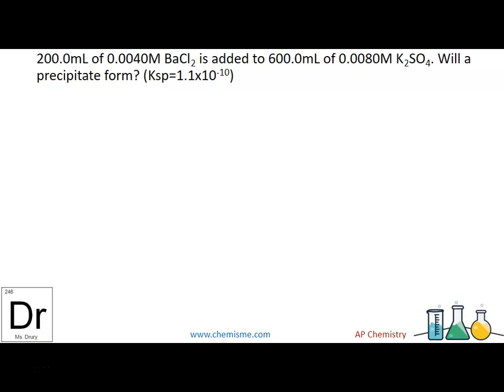I'm going to be calculating a Q of something that's insoluble. Not KCl, because KCl is soluble, right? When we double replace, KCl is a strong solid, group 1 ions. But instead of the barium sulfate, what we want to know is, is the barium sulfate going to form a precipitate or not? I know the KCl is not, because it's soluble.